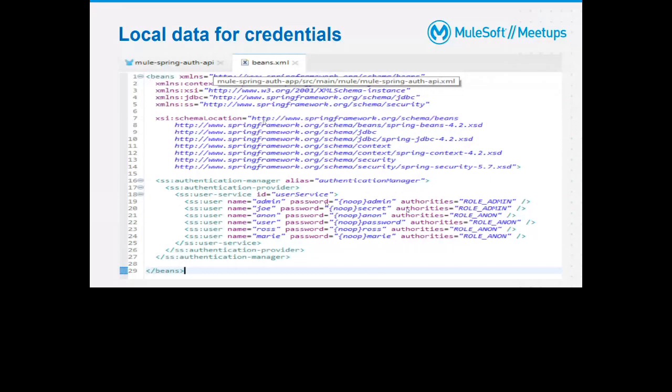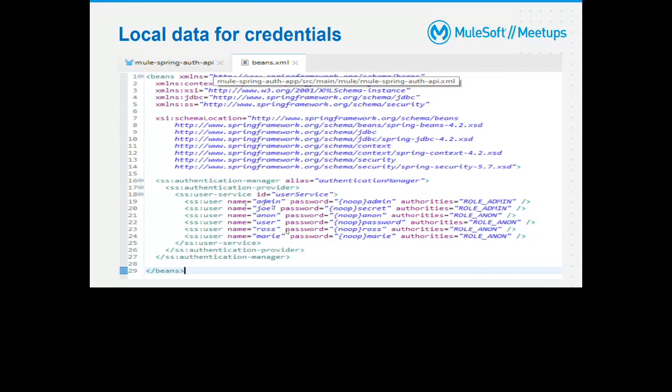You can see from line number 19 to line number 24, we have name which is the username, and the password is also specified over here, and after that we have authorities. On line 19 the authority is a role, and on line 23 the authority is the role admin. Similarly we can specify the role as per our requirement, and we will see how we can leverage most of it.